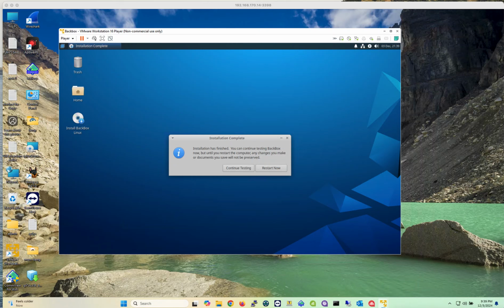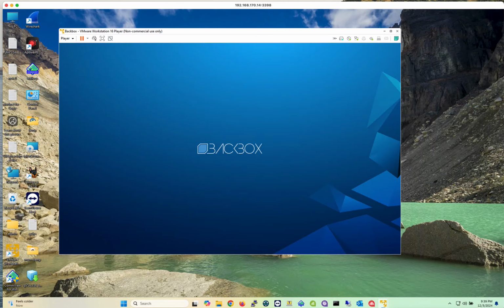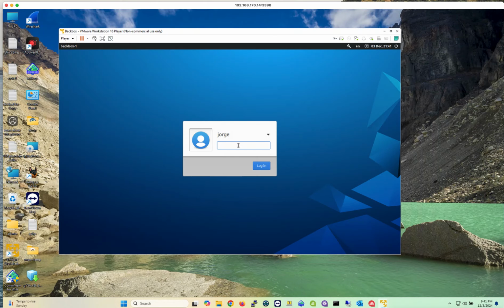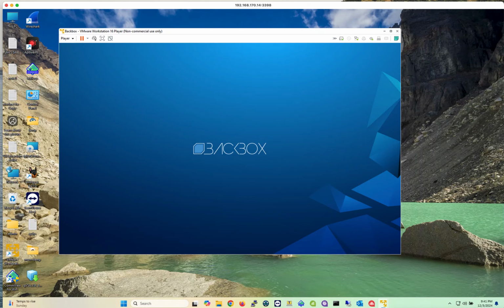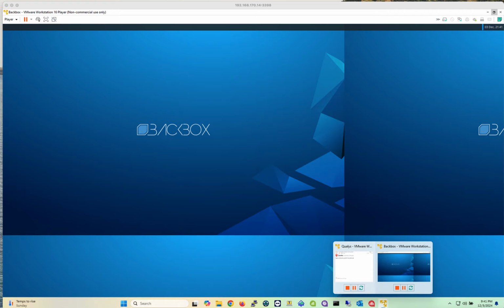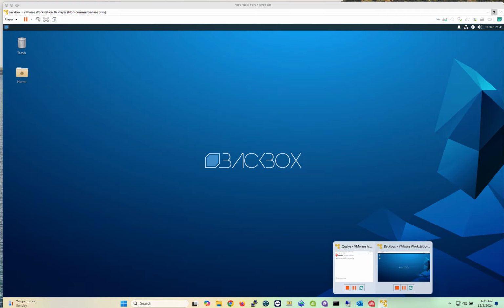Okay, so once the installation has been completed, you're going to get this message, so just go ahead and restart your system or your VM, and it's going to boot right into it one more time. Like any other system, once you boot up, you're going to be prompted to enter a username and password, and that is what you set before. And remember that you also have the option of letting the system log in automatically upon boot up. So that is always an option if you want to consider that.